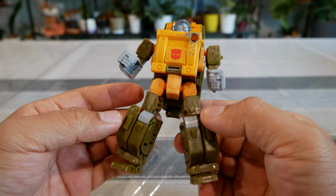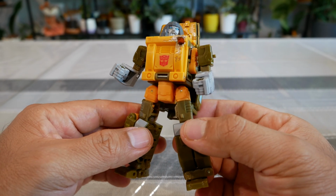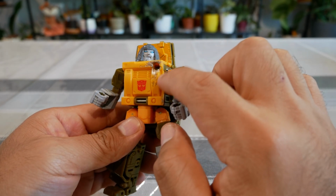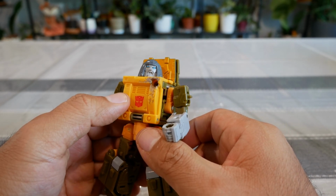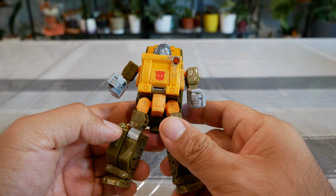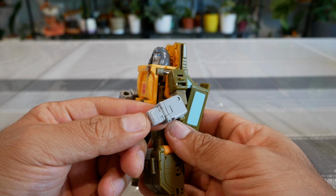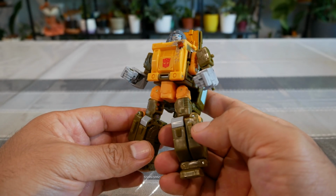Other than that, pretty much everything is the same as that original Studio Series 86 figure. There are some slight differences, like for example the yellow color here on the chest on this battle damage version, as I'm going to call it, is more of a matte or flat color, versus the color on the original figure, which had some gloss to it. And then the arms on this figure are again a glossy, slightly flat gray, versus on the original figure they were more metallic in color.